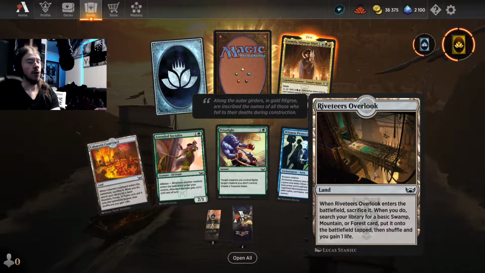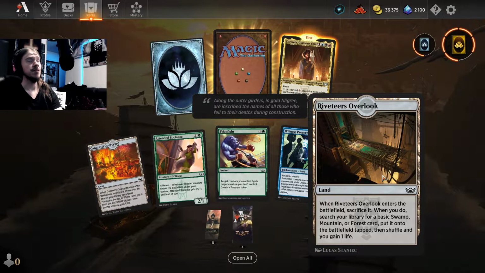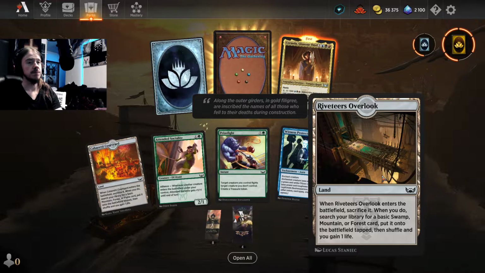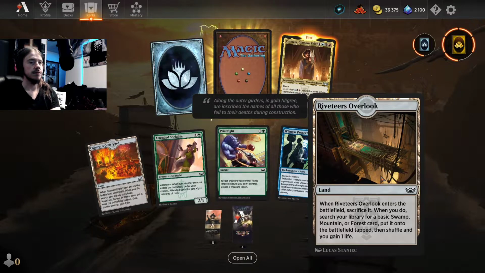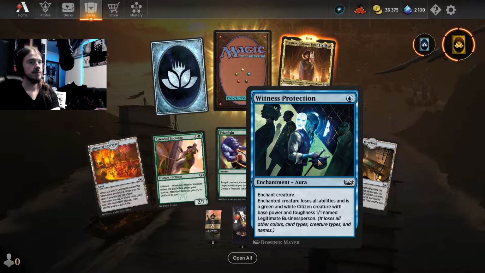Riveter's Overlook, a land where it's basically Evolving Wilds. You gain 1 life and look for either a Swamp, Mountain, or Forest card, but they need to be basic. And then put it onto the battlefield tapped and shuffle.